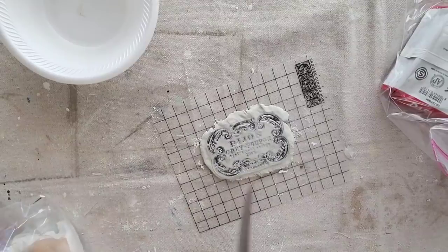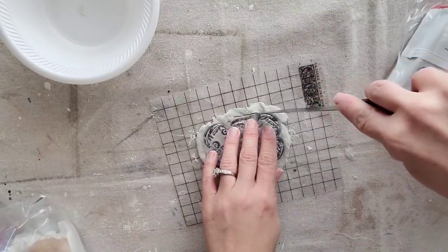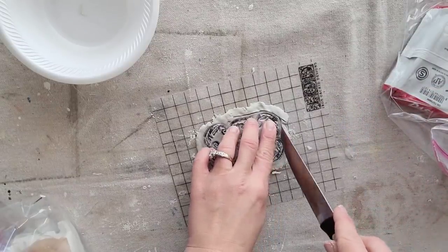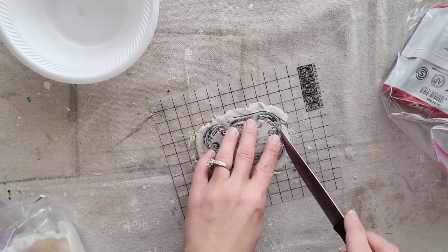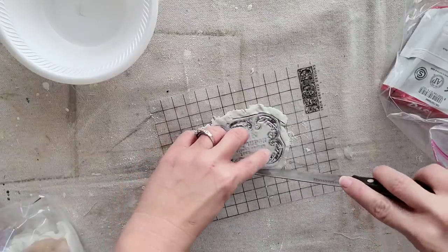I have a whole bunch of paint cans, and I'm going to do some on every single one because I want to try different things. But I'm not going to film every one. I'm just going to film when I'm doing something different. So I feel like the sheep one didn't come out good, but it did give me another idea.